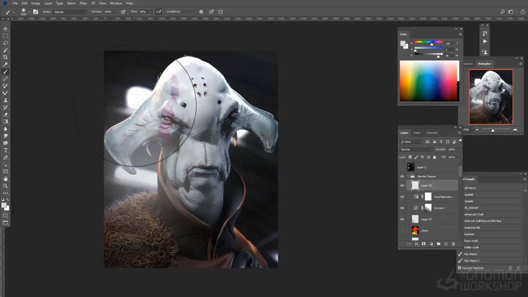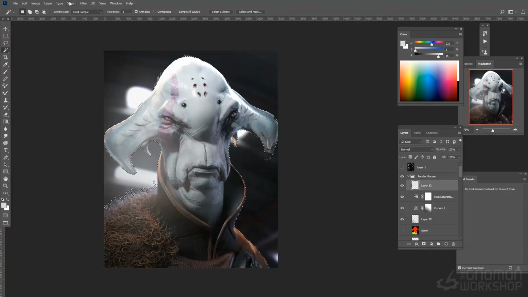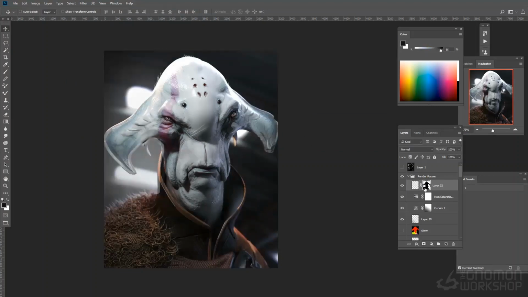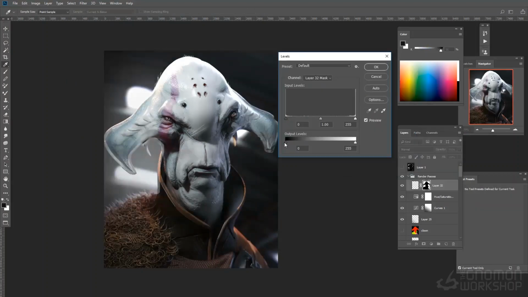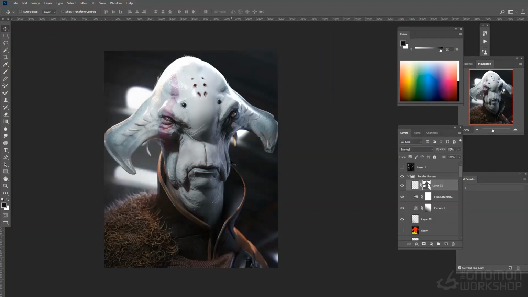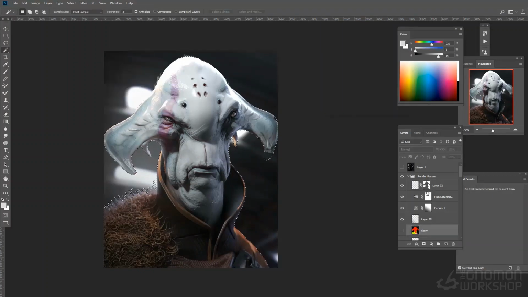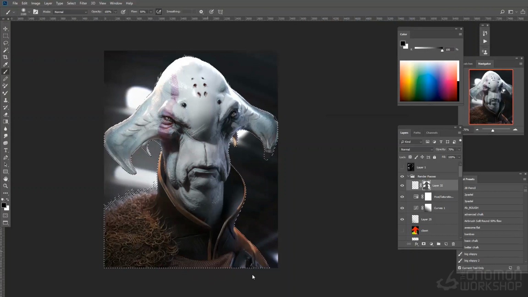A little extra drama by putting in a bit of a light pouring through from behind him from those skylights. But I don't want it to take over his face, so what I'm doing is I'm grabbing a selection of him, shrinking it down, and softening the heck out of it, and putting a mask on there. Graying it out a little bit, blurring it, just so it bleeds through just a pinch.